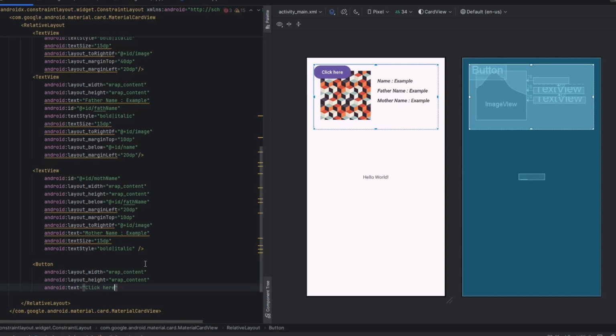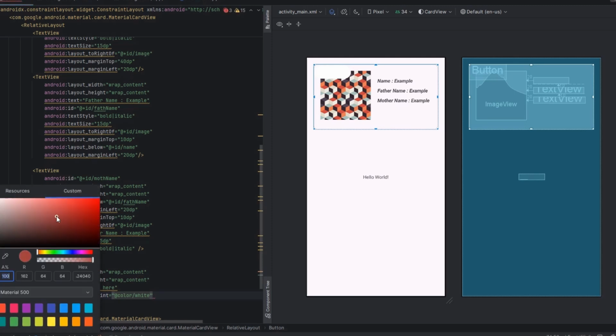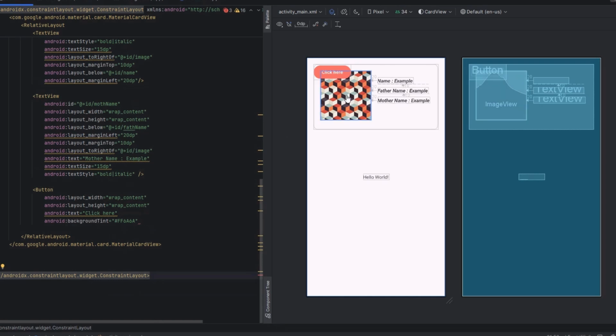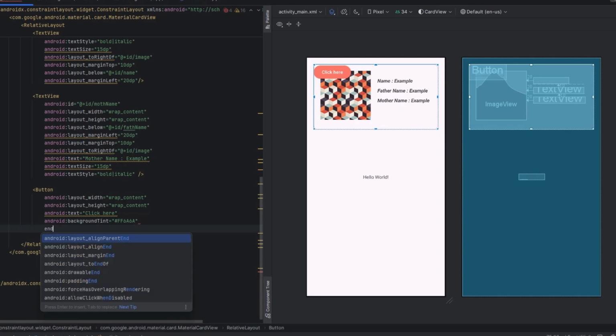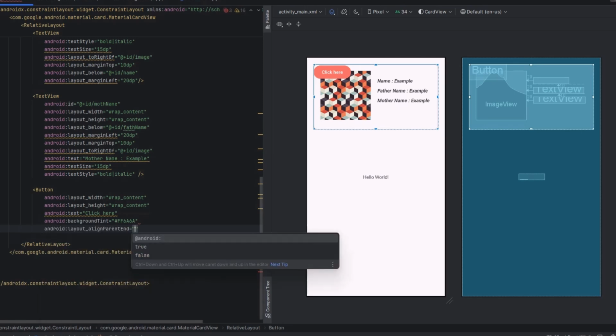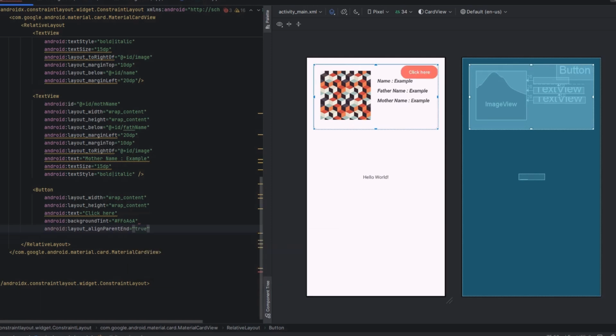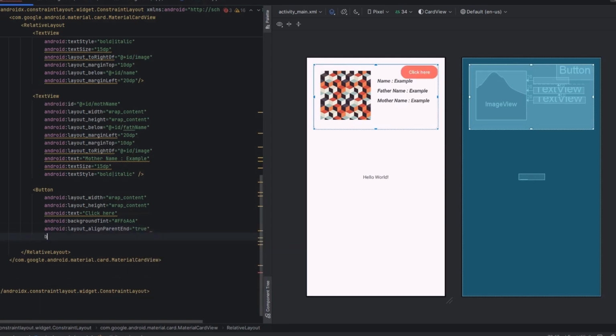Once I add this text, I can change the background color. So let me add a different color, a custom color from here. I wanted this button to be at the end of this card view. So let me add end of parent to be true and parent bottom to be true.